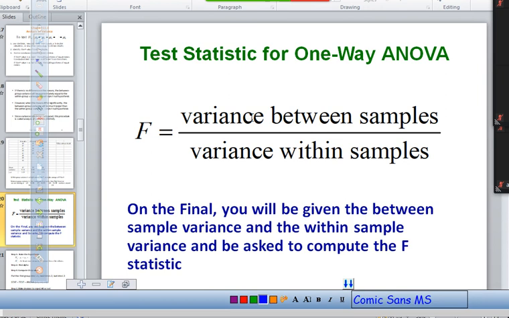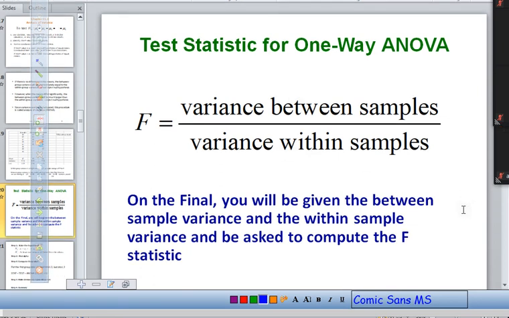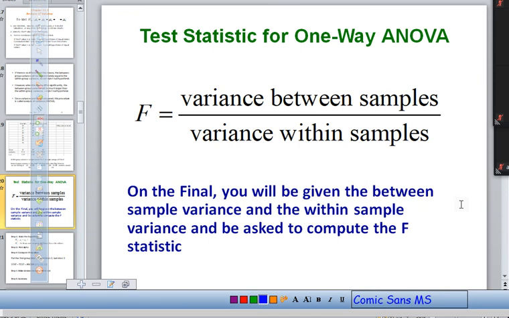Okay, so that's the F value. It's the between-group or between-sample variance divided by the within-group or within-sample variance. So you'll find one that talks about variance between and one that talks about variance within, and you're going to take the between one and divide by the within one. You should write down that formula because you're going to need this. It's separate from the ANOVA test I will give you.